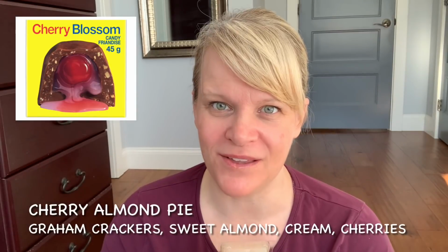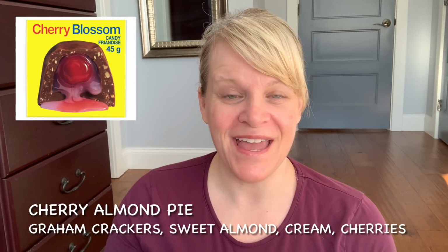It reminds me of those, I forget the name of it again. I saw it at the store the other day when I was getting gas. I'll put a little picture in the corner. I think this would smell the way that tastes, but I can't remember because it's been a long time. So if you've had one of those gross chocolate things, let me know if you think it's at all like this. So, not that you would eat the wax, but you know what I mean. Very strong, not very long lasting.